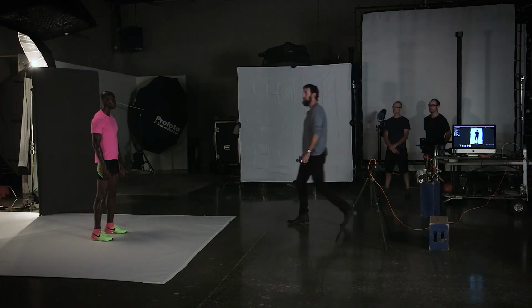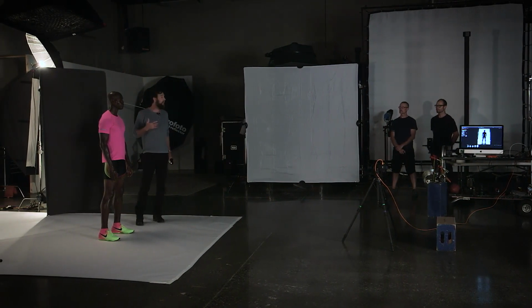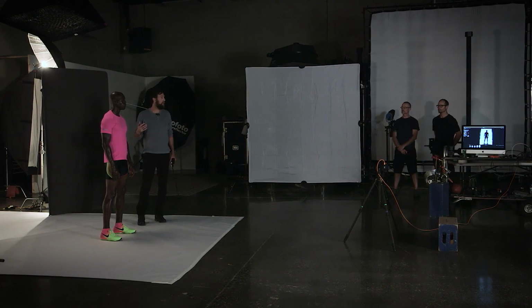So that would be a base of where I would start. Now I would start to think, okay, I've got to light my subject in some way in order to start bringing out this form.